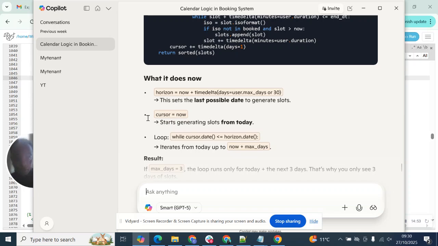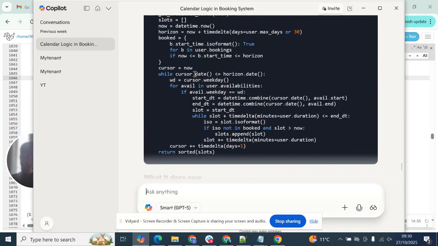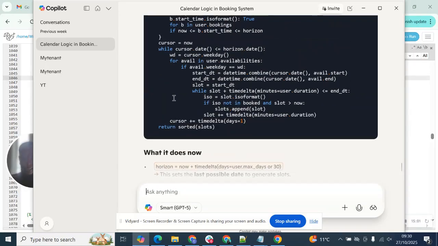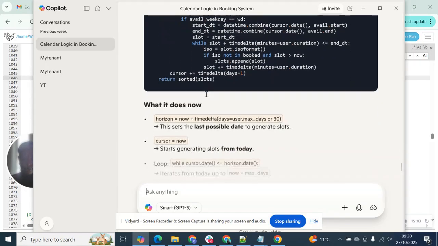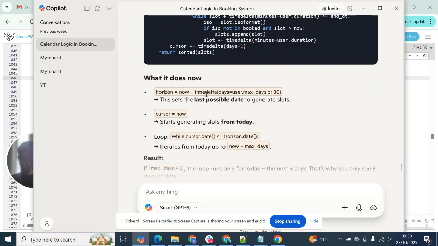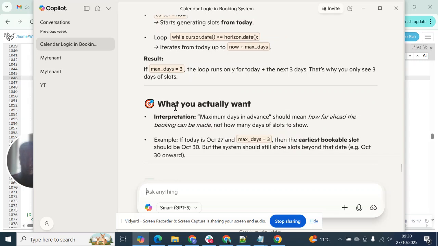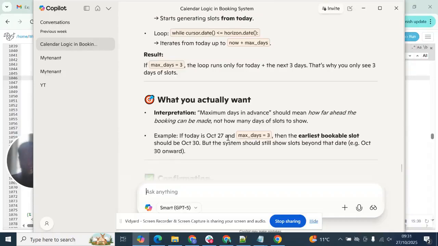Yeah, so cursor equals now, and then cursor date equals horizon date, and horizon. Yeah. Right.